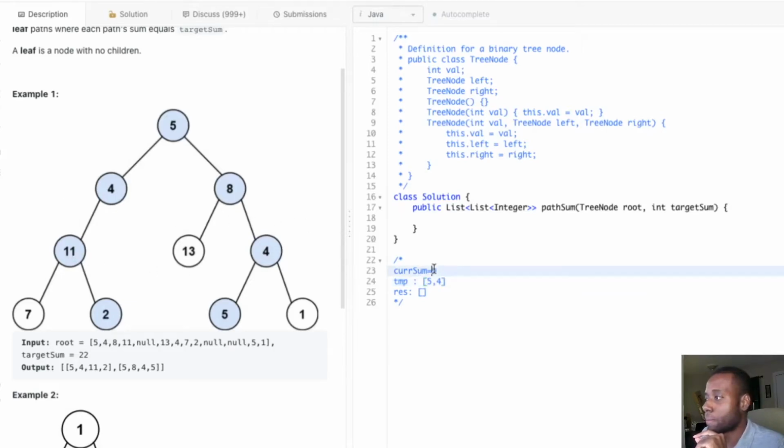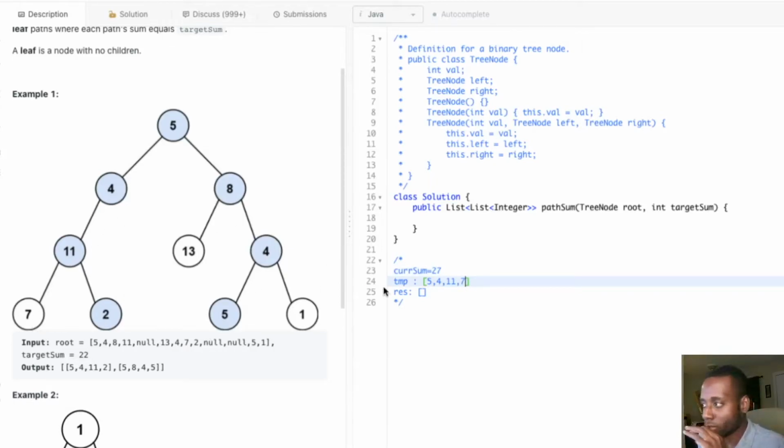And then the next thing we do is visit this guy, 11. Once we get to 11, 11 plus 9 is 20. So now we add 11 to the list since we're accounting for it, and we visit all of 11's children. From 11 we go to 7, so 20 plus 7 is 27. We add 7 to it, and then we check, is 7 a leaf node? Yes, 7 is indeed a leaf node.